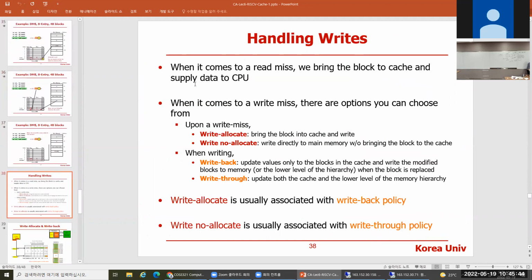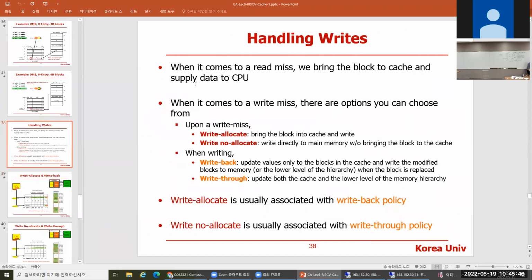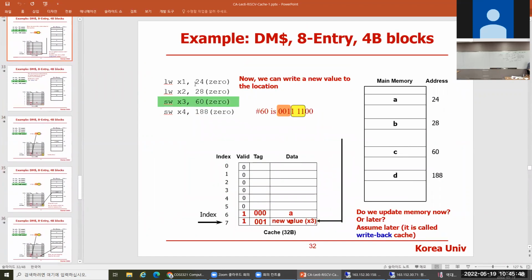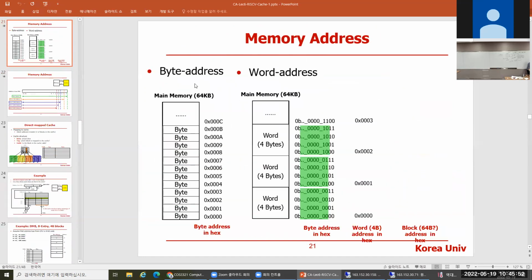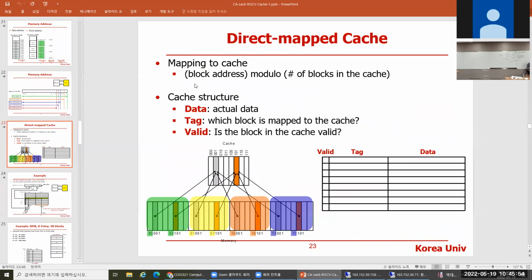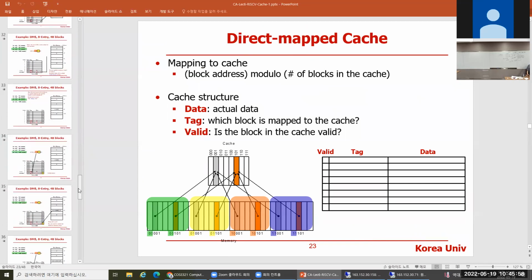Some example. There are three different cache structures. The most simple one is the direct map cache. Let me explain the cache structure of the direct map cache.